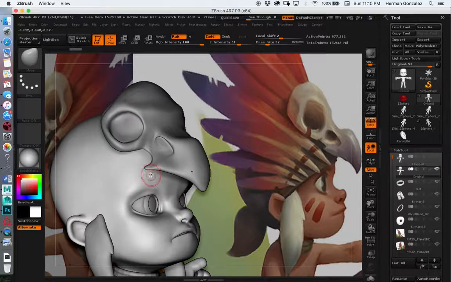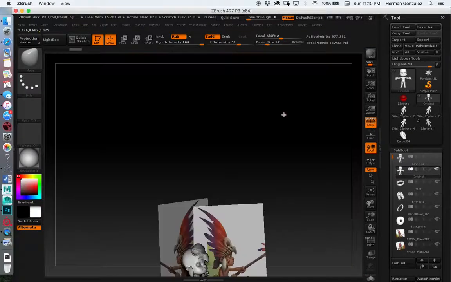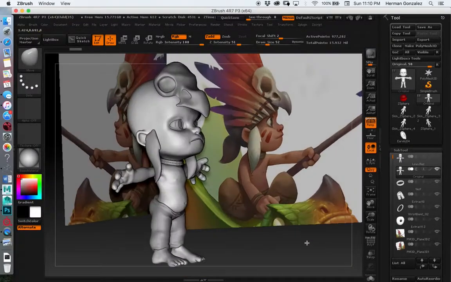So there were just a few things that I thought about. I'm pretty sure it's just the angling of the perspective the artist used for this concept art, so I'm going to go ahead and make that judgment call.